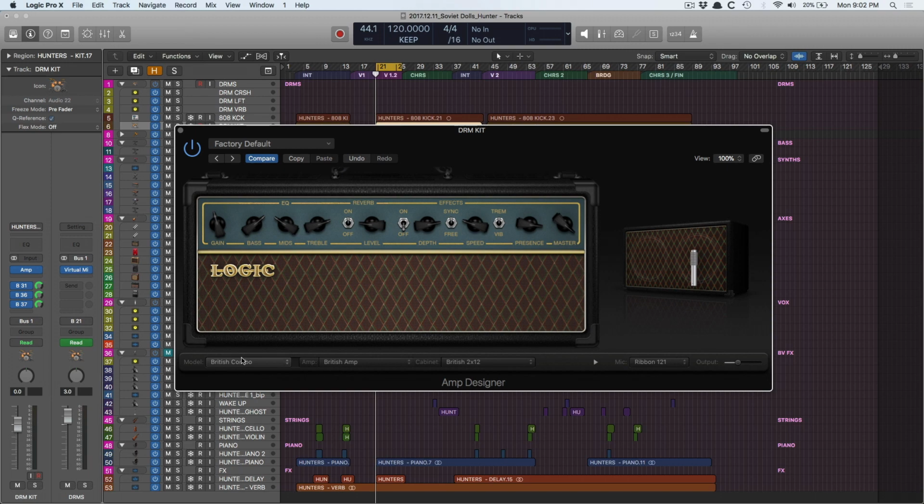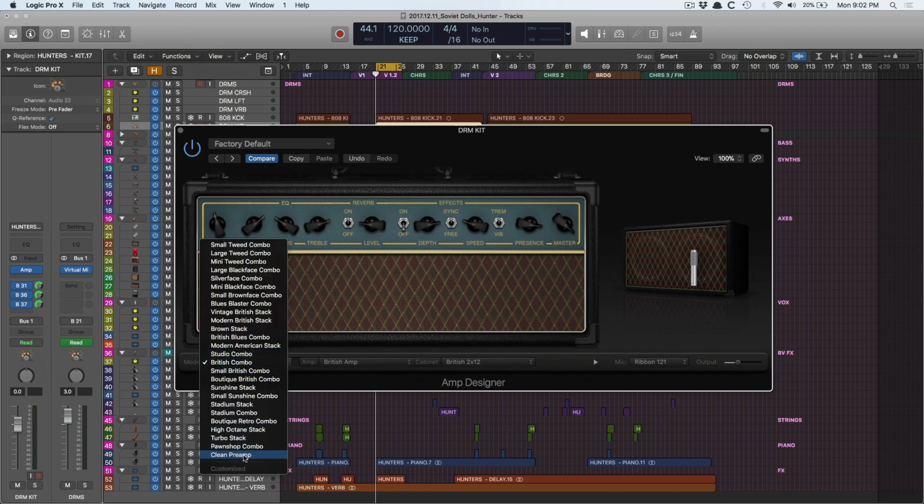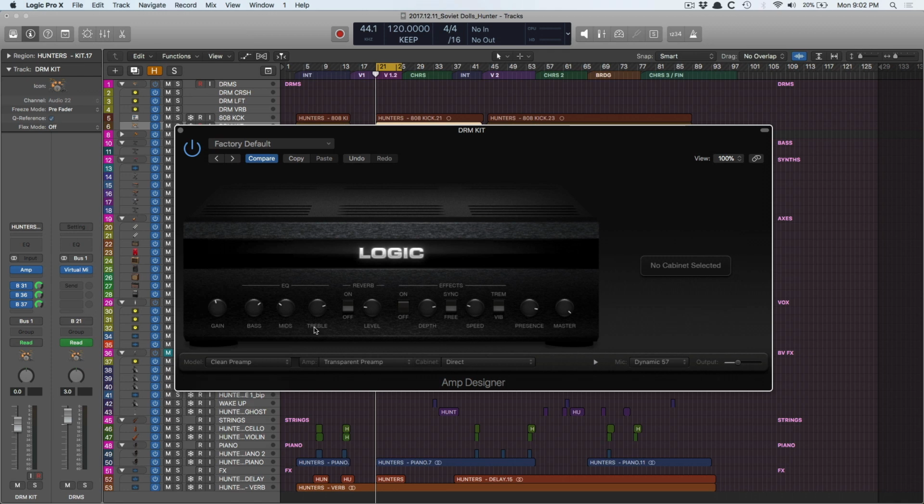But if you go to the bottom of the model section here, there's a clean preamp. So you have this preamp section, no cab with no microphone, and then there's an EQ section, reverb, tremolo or vibrato effect, like a pre-gain and post-gain stage. And you have basically low, mid, upper mid, and high. And that's it. And there's various EQs within the EQ section here. You click on the EQ, you have 5 to choose from: British Bright, Vintage, US Classic, Modern, or Boutique. You have a slew of reverbs.